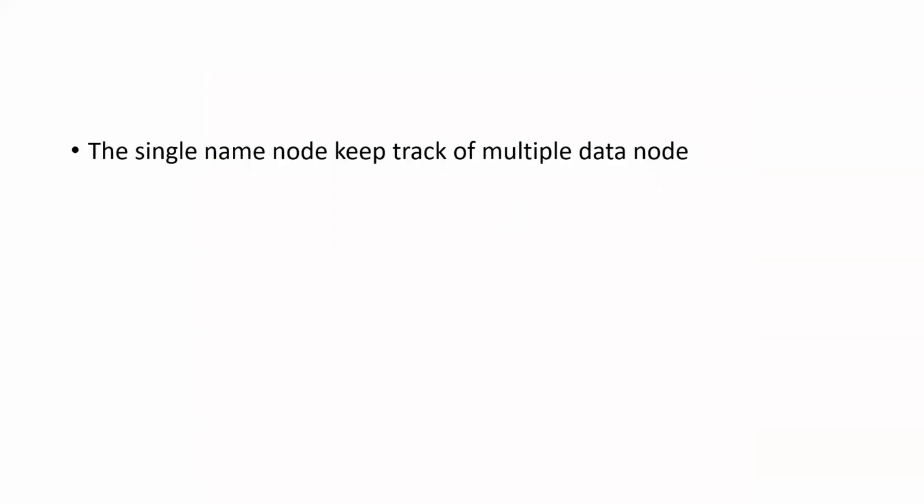Just like I told you, a single name node keeps track of multiple data nodes. It's tracking what they're doing, and what particular duplication of a particular small chunk is present with another data node. So it's checking that. Each of the data nodes has its own data as well as some duplication of other nodes' parts as well. That is the storage part, I tried to say.